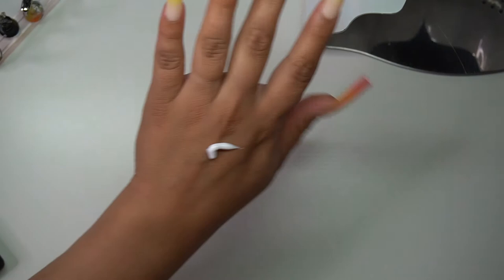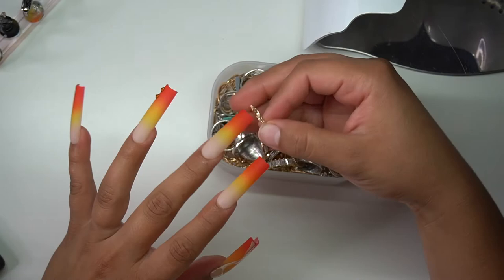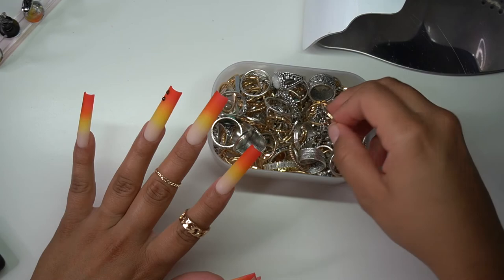So I'm going to glue these down, take some pictures, and show you guys what the final results look like. And I am going to add some stones. So if you want to see that, make sure to stay tuned. I am using Montage's nail glue resin, and that stuff is amazing. You guys already know I love that stuff so much.